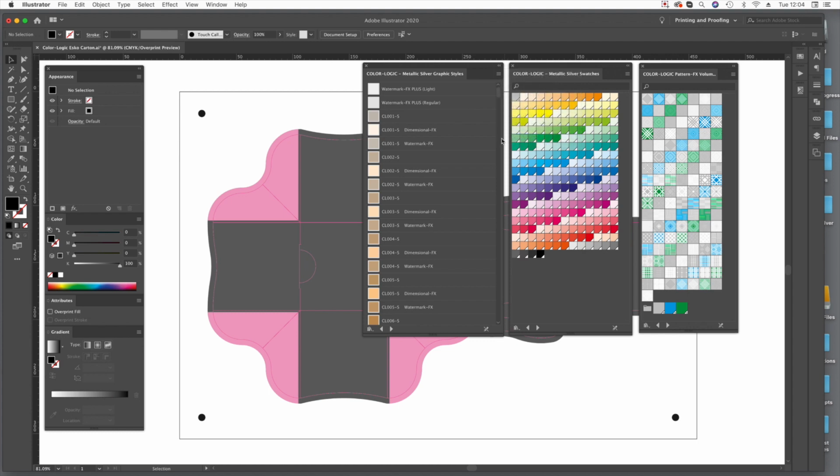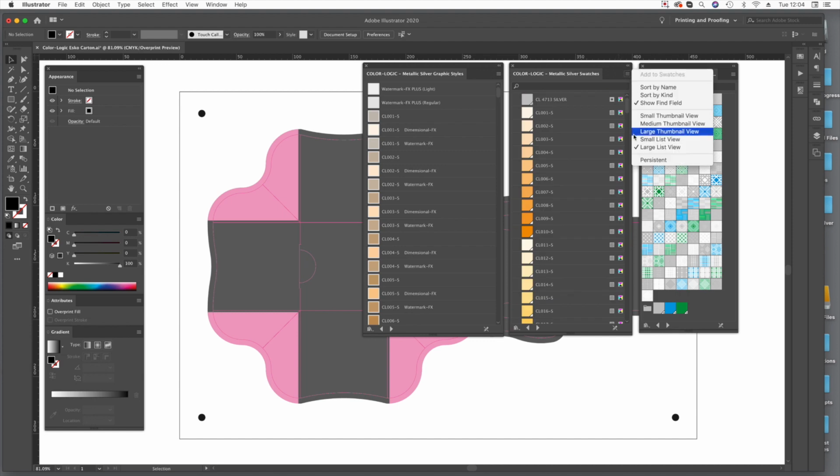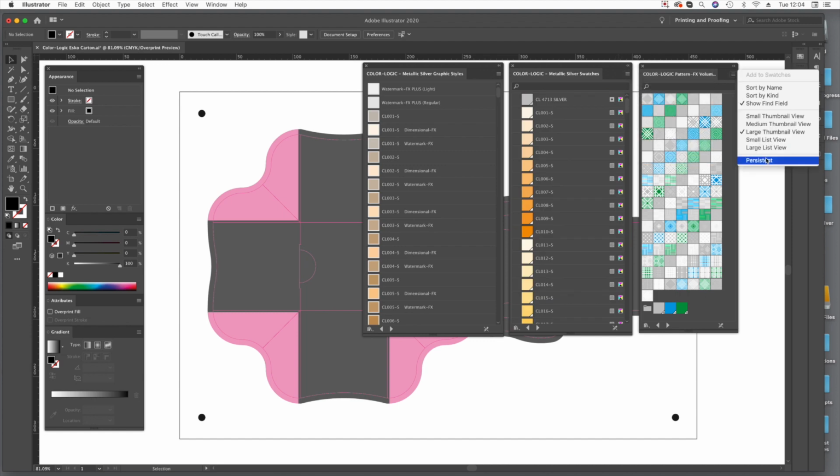What that means is if your computer was to crash a few days later, then provided you'd actually quit and save from Illustrator at some point after changing these settings, they will be remembered, meaning when the next time you come back in, you will see your list like this. Okay, so I'm going to do that for all of them so I can see the names, persistent, and on that one as well.